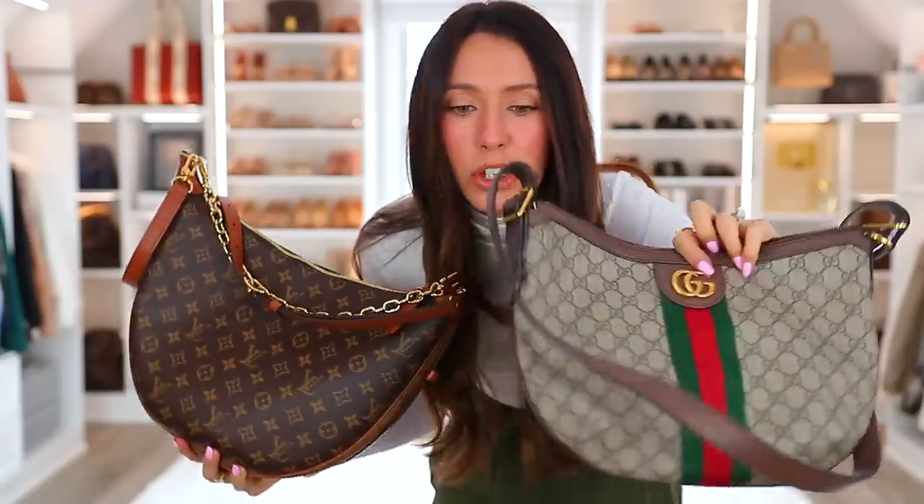So I've just been absolutely loving it. It totally reminds me of this Gucci bag, which I love — but the thing is, that one is not nearly as adjustable. And when we're talking about bad zippers, that Gucci has the worst zipper ever — it's so bad, and that's kind of why I started just not reaching for it as much. It's just a pain to get in and out of. Even though this Louis Vuitton isn't perfect, it's a lot better. I'm just a Louis Vuitton girl at heart. I have a decent amount of monogram bags and I just think it's such a classic look.